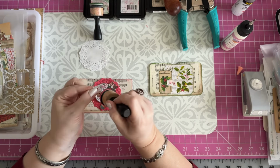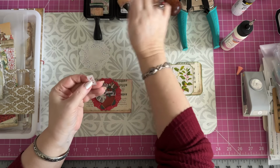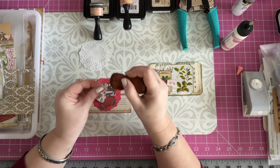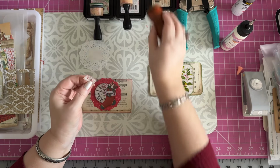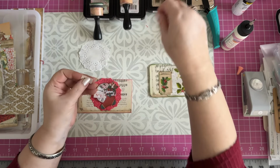Some of these are stickers and some of them are just plain cardstock, the 44 pound cardstock that I printed on. Let's see. Okay, let's get this one ready. This one's green.